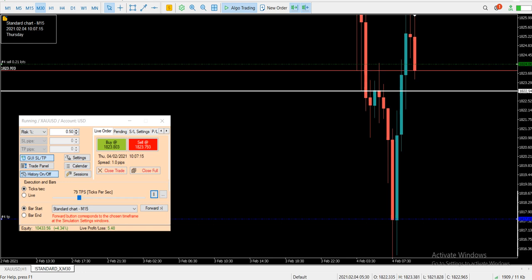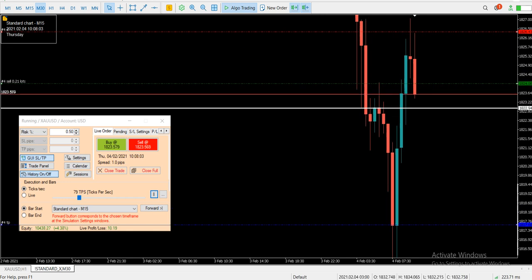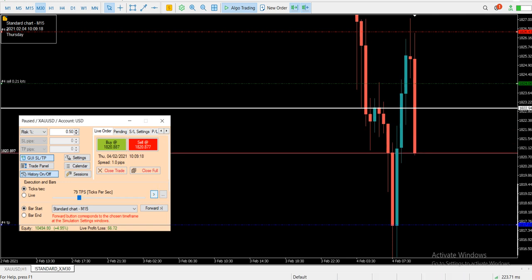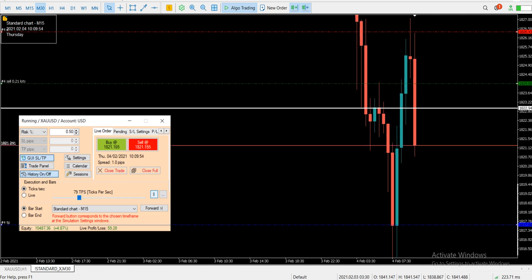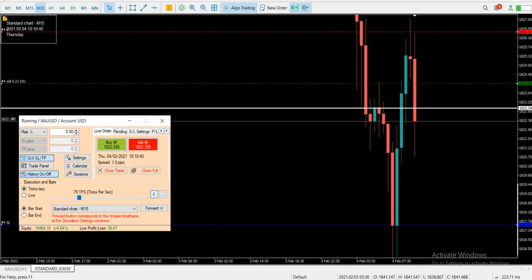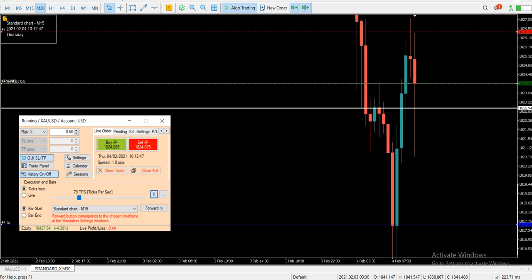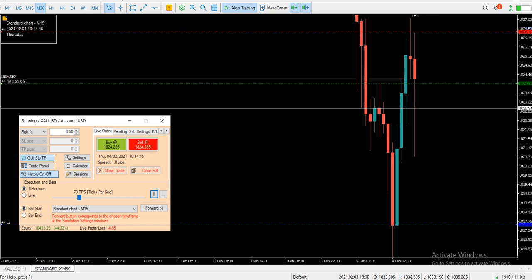Looking at the 30-minute. Okay, we are pushing down. I used lower risk, and I should have used 1% risk, but I didn't see it at that point. So okay, we are pushing down and we are rejecting. Oh, we have time left in this candle to close.